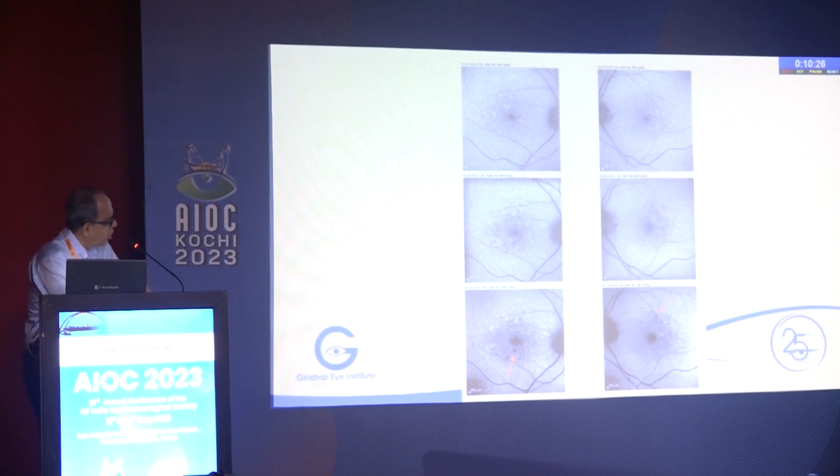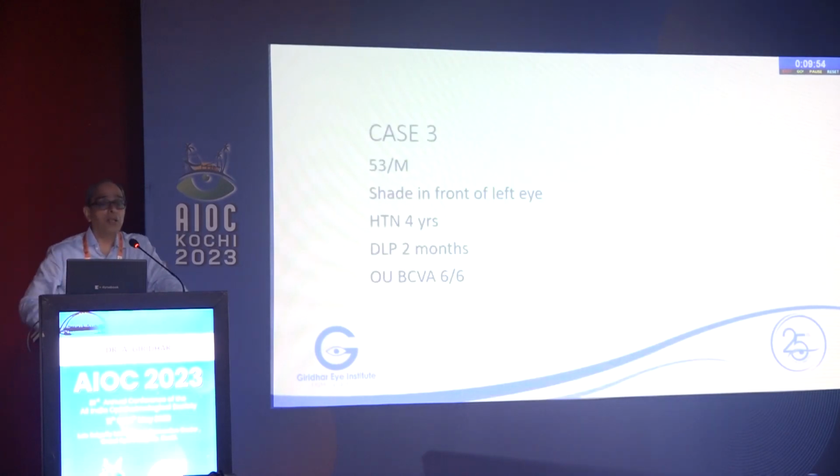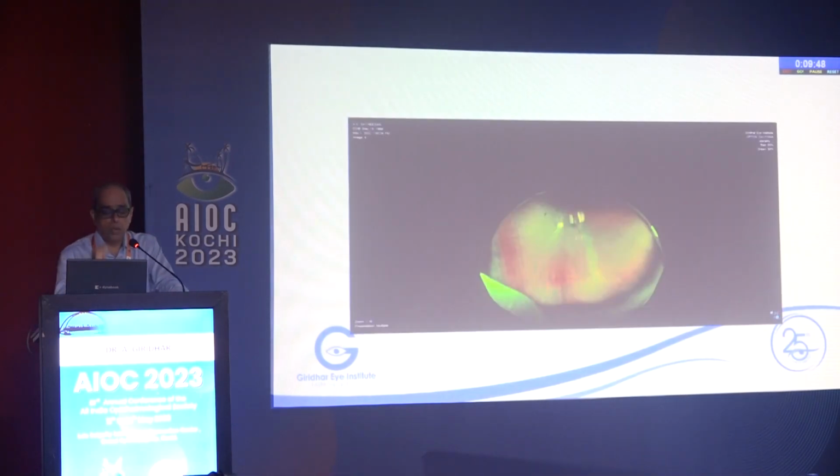Now when you see this autofluorescence, now this is an autofluorescence picture. You agree with me? Now from the top one and the bottom one, what is the difference you see? Hypoautofluorescence. So areas which were hyper earlier have become hypo. So again showing you that this patient also has a slow progressive decrease in vision he complains of, but no cataract, but basically atrophy is increasing. So again, autofluorescence is a very useful tool along with OCT to understand the functional status of the outer retina. Now this is case number 3. Now what do you see in this picture?